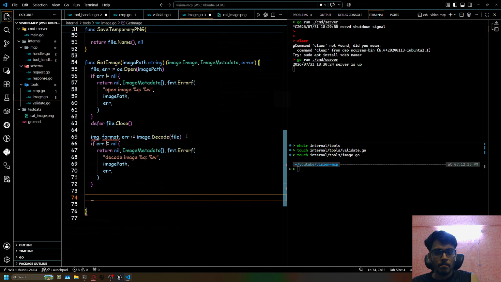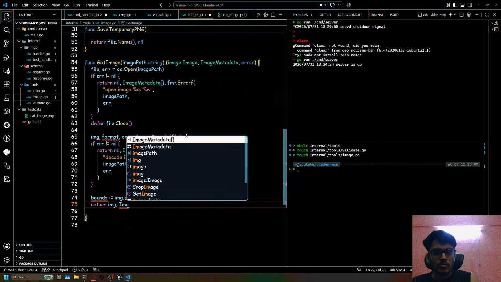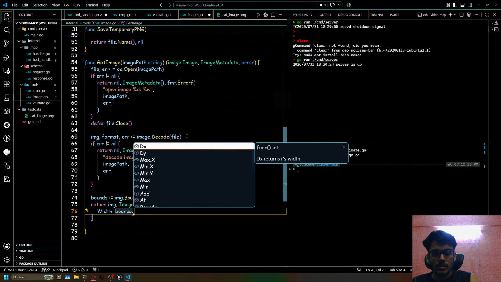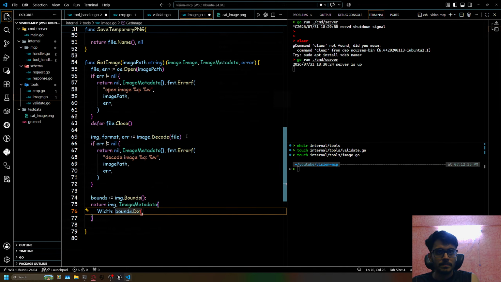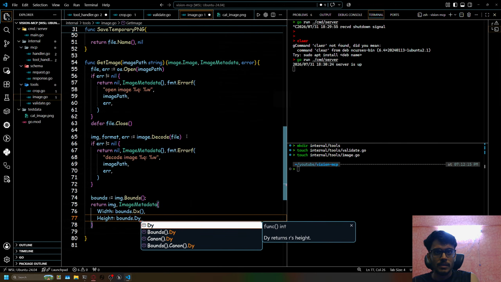Now I have to build the image metadata. I already have the image in image. Let's say bounds is image dot Bounds, and I have to return the image with the image metadata. Width is bounds dot Dx, and height is bounds dot Dy.